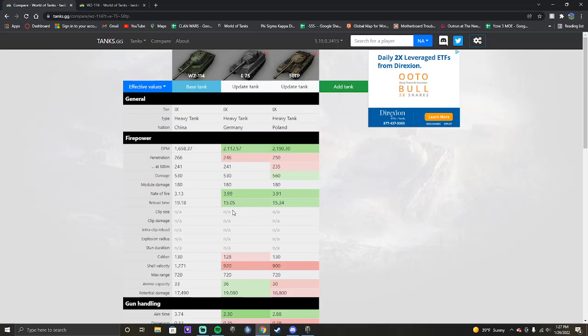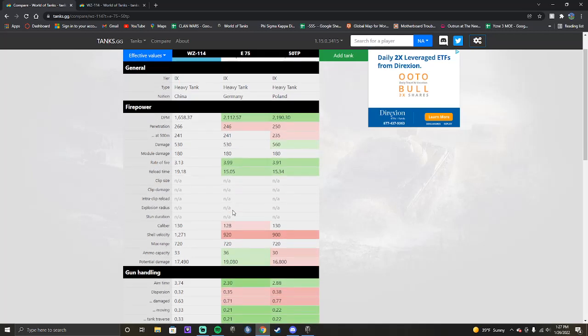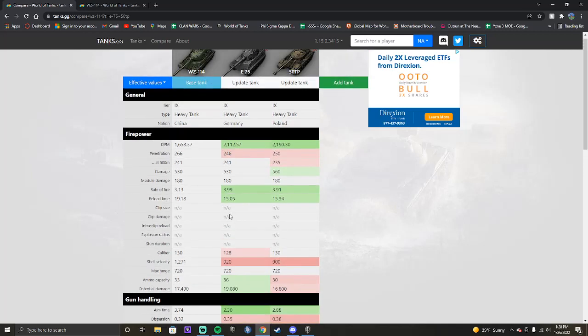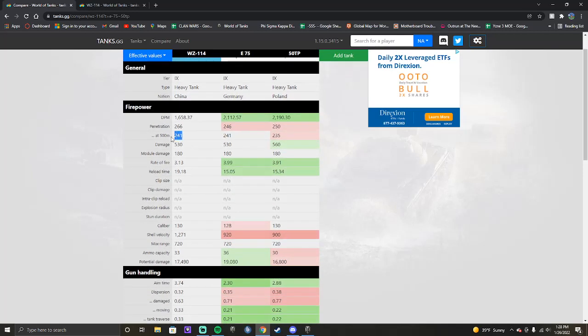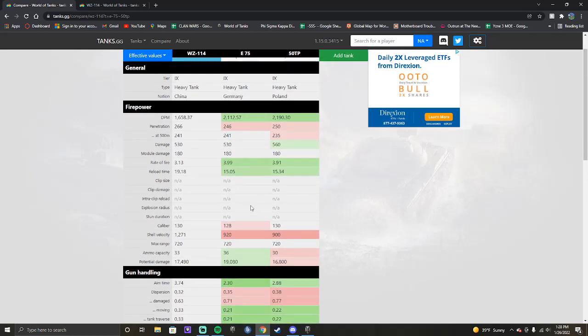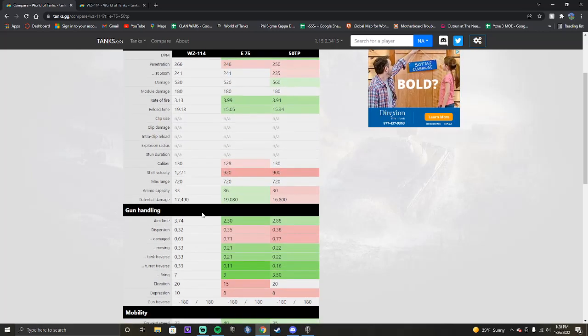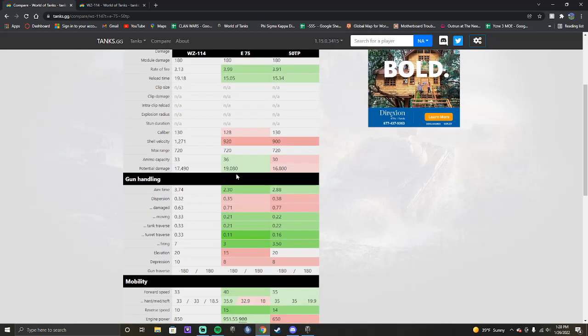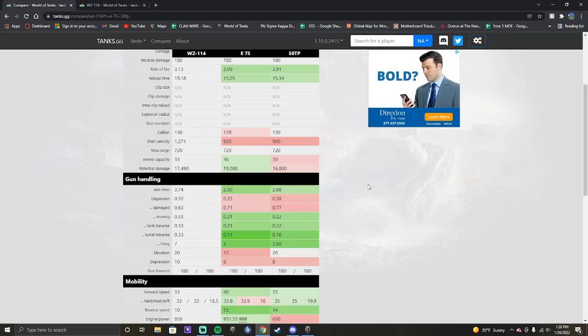They are AP shells, so they do not have the same kind of arc that you would get with a heat round or an APCR round, where APCR rounds basically shoot straight and heat rounds lob more. They're somewhere in the middle of that. You will lose the pen over distance just like you would with an APCR, but I don't think it's as noticeable with AP rounds. It does have really good shell velocity for a 130 millimeter round firing at a tank with nearly 1300. And yeah, ammo capacity is pretty good also. So you're not going to run out of shells, and you should be able to take plenty of shells.